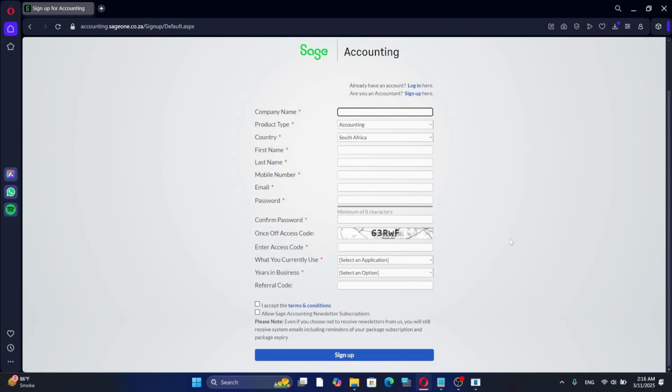After filling in all the required details, take a moment to carefully review the terms and conditions before proceeding. These terms outline the policies regarding your use of Sage's services, including data protection, payment terms, if applicable, and subscription details. Once you have reviewed and accepted the terms, click on the Sign Up or Continue button to finalize the registration process.